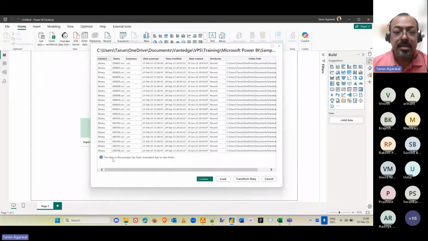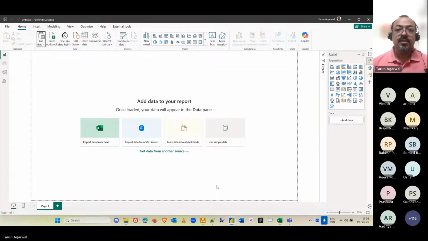Because it says here, the data in the preview has been truncated due to size limits. However, this is all of the files that are inside that folder. Now, I can do a combine and transform load, which is what I will do in this case. For those of you completely new to Power BI, I'm connecting to not one, but a combination of files all at once by connecting to the folder.